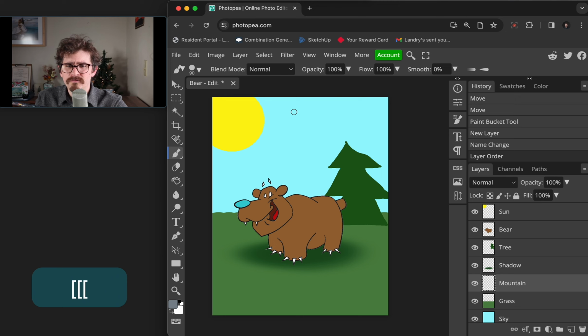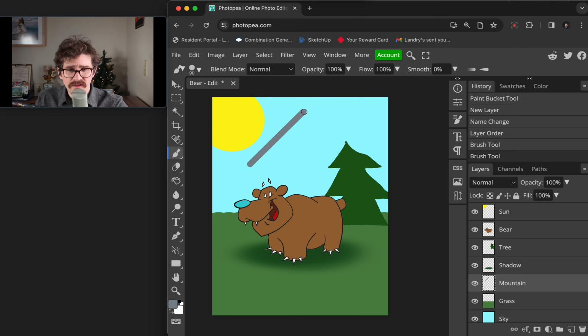So one tool that we have in Photopea is if we click once with our brush tool, click and let go. If I move my cursor over here, and before I click again, I hold Shift and then click, and I'm continuing to hold Shift, then click, it will make a line from this point to this point.